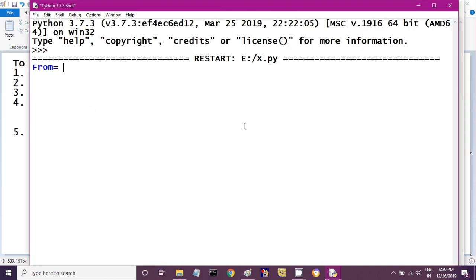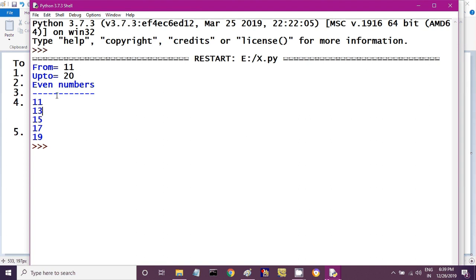Run module. It is asking me, suppose I am giving 11 up to 20, I want to generate the even numbers. That means the first even number should be 12, because after 11 the first even number will be 12, then 14, then 16, then 18 and 20. Up to 20 it has to generate the even numbers. That's what I'm expecting here.